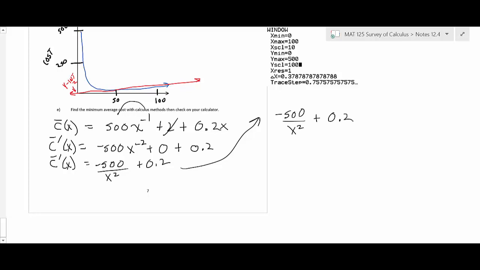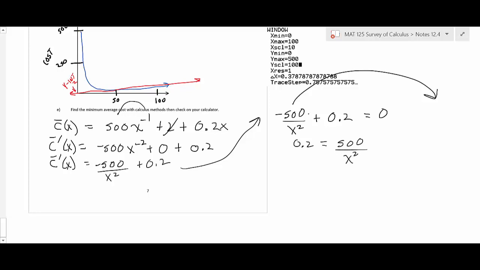and we probably don't even need to do a sign chart because we already got a graph. I'll just show you what the sign chart would give. So set that equal to 0. Now if you solve this, there's a lot of ways to do this. One way is just to get the x on one side, choose the side you want the x on. I'm going to just move that over, leave the 0.2 where it is, and when I move that, that's going to make that a positive 500.